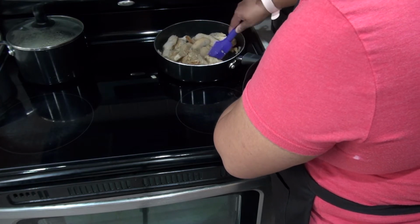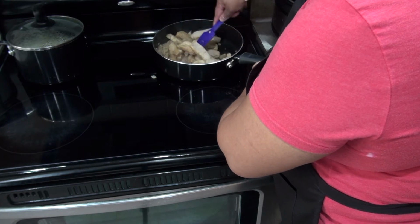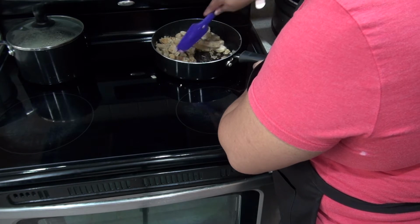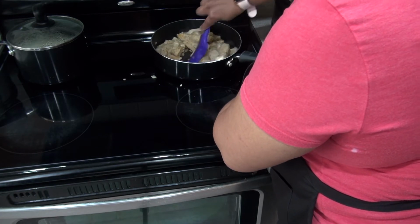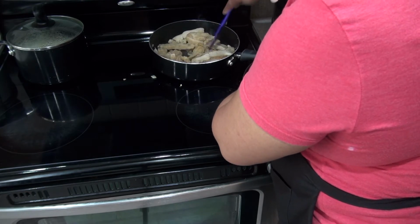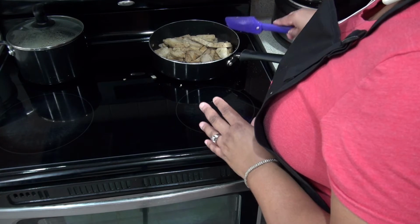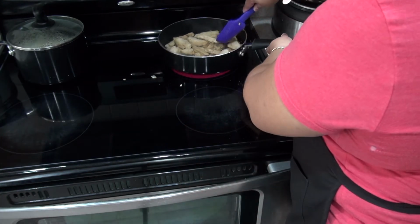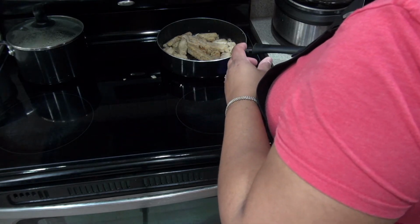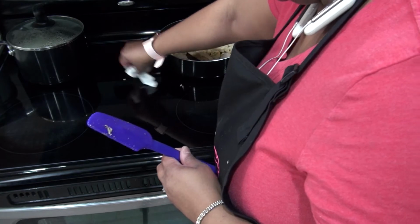There we go. And we're going to mix that up and let that cook nicely. Okay, so this is what we're looking like so far. It's smelling great. And look at me making a mess, y'all. But that's okay, I'll clean it up in a minute. We're going to just let this cook a little bit longer.